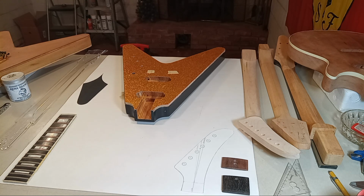I know guys like Phil Jones of the world and the Gruhn's and Gibson, of course, and some of the high-end restoration specialists. They know exactly what the authentic Explorer is, and I'm about 100% confident none of the templates that are out there are anywhere near the authentic, but I think there are one or two that are really, really close.